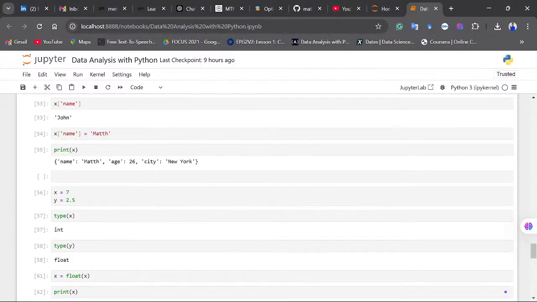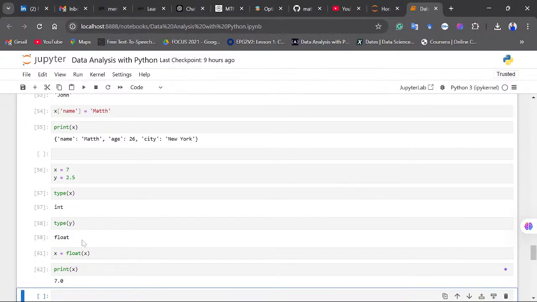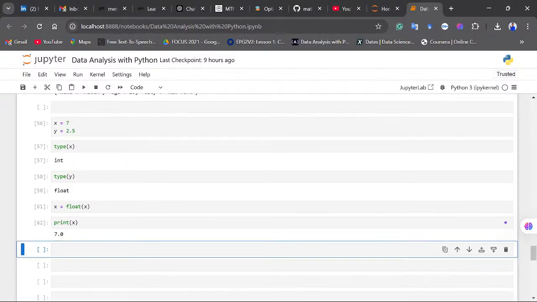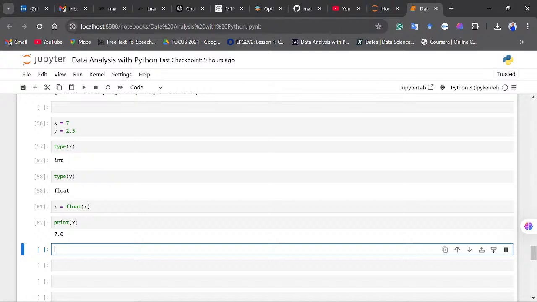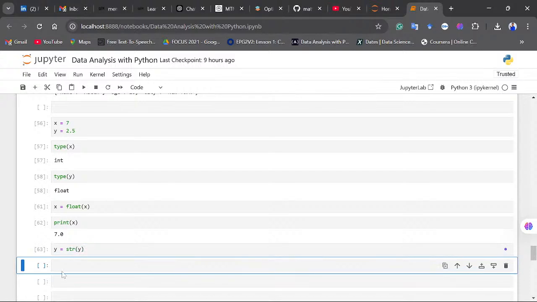Similarly, I can convert this particular y to a string data type. Let's assume that I want to convert the y, which is a float, to a string value. All that I will do is assign it to the same variable. So I'll say equal to, then I'll use str, and then I'll type in the y. So now y is a string.